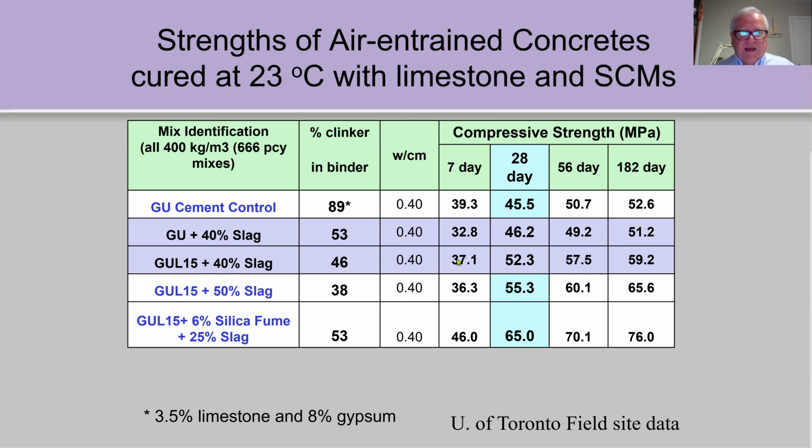So there's a synergistic reaction between the limestone and the aluminum and the slag, which gives us increased strength at early ages, and we get better strength right down the line at later ages, and allows us to even add more slag to get similar performance. If we want really high performance, we'd add silica fume and slag together, which is typically the type of mix we would use for high rise in Toronto with the limestone cement. We're still cutting the clinker in half, and we're getting even higher strengths at all ages.